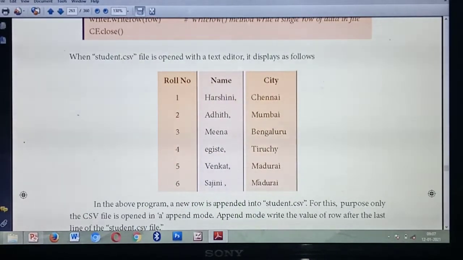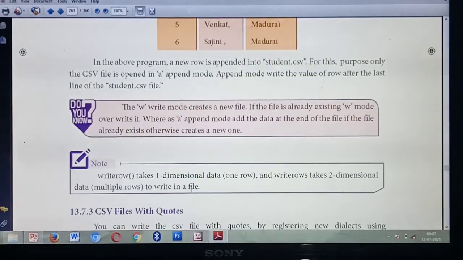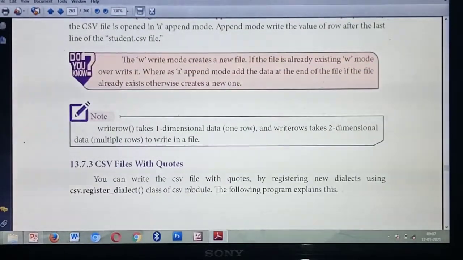Isn't it? That is called append. What do you mean by append? Adding a new row at the end of the file. So this one we are calling append mode. Understood?